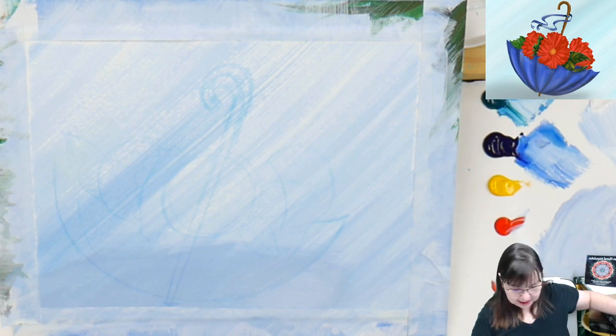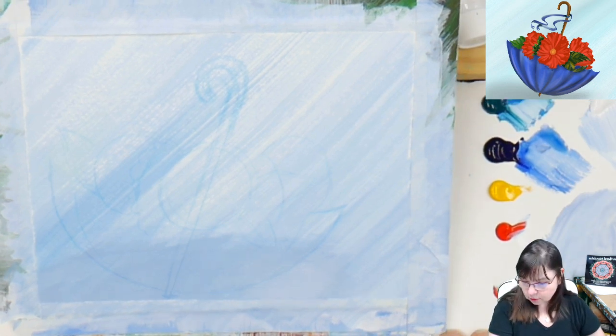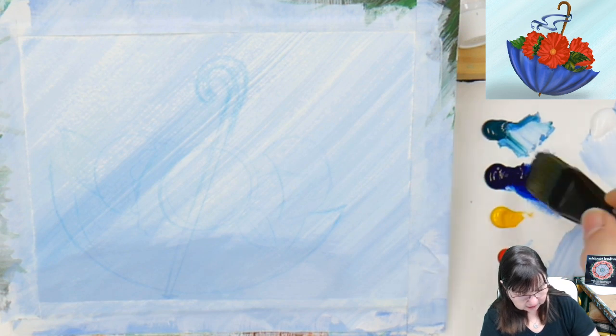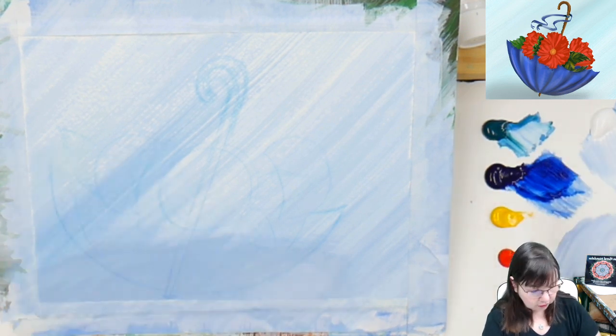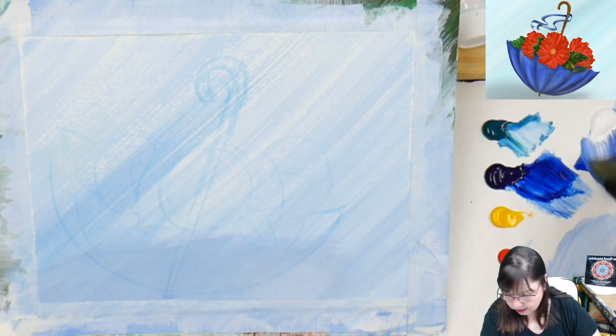I'm going to go ahead and I want to put the umbrella in first and then the flowers. I will be painting right up into some of those flowery bits, but it's not going to be too hard to get that back because you saw it was just a circle. I am taking my Prussian blue and a bit of white and just sort of loading it loosely onto the brush.